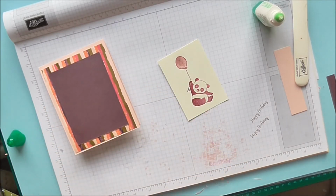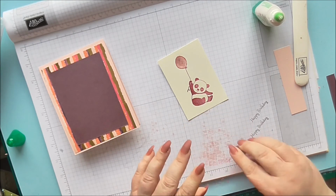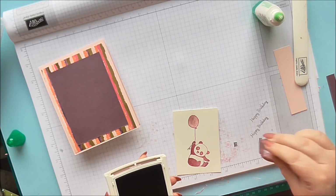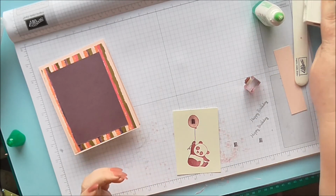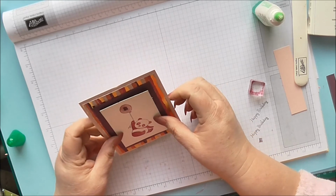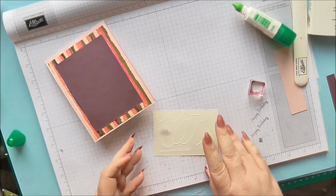What I'm going to do here is I'm just going to grab the little hi stamp, pop it on a titchy block. I'm going to put it in the fresh fig, which is really dark. I'm just going to stamp it into the balloon the right way round. There we go. You might think that's lacking something, but I think it's looking great.